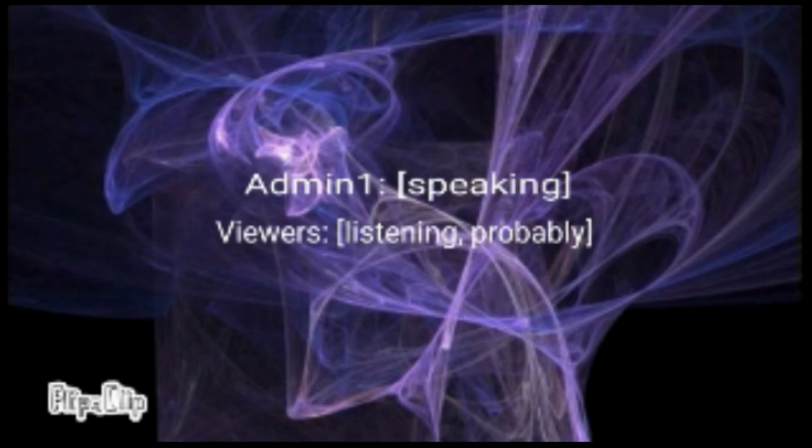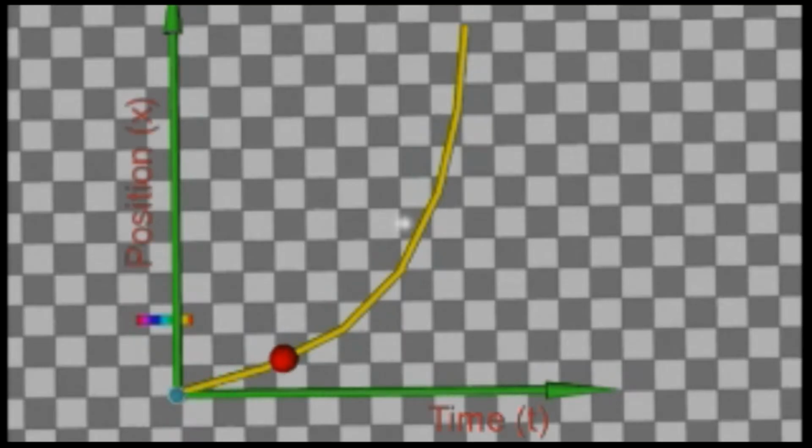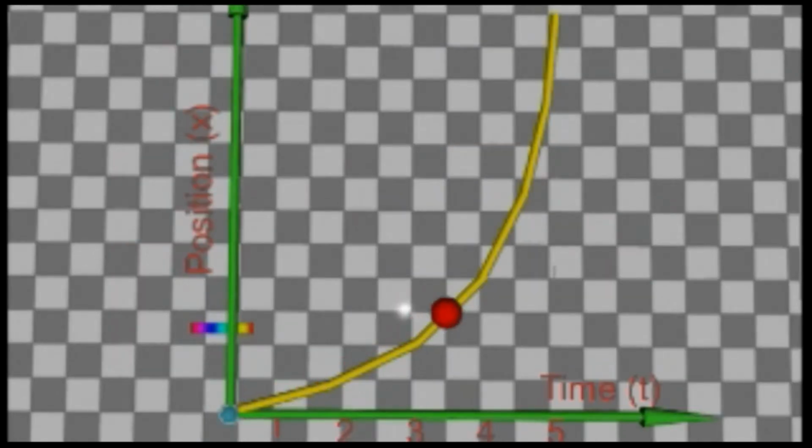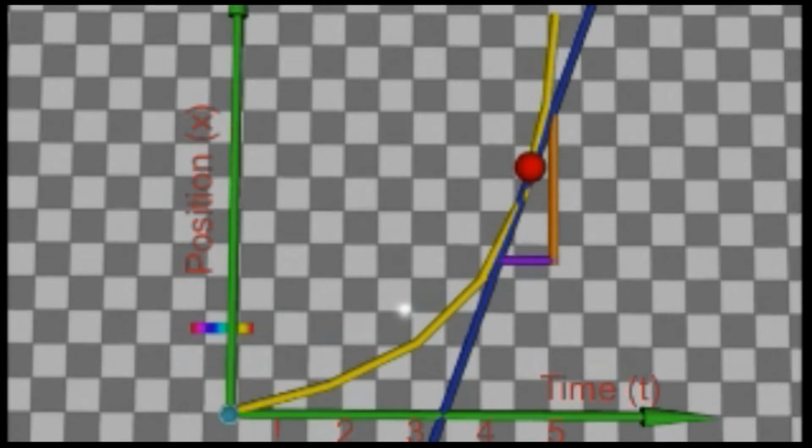Now, let us understand this using graphs. First, let us plot the displacement-time graph of an object. The velocity is displacement divided by time, or it is the slope of this graph, right? So, if we want to know the velocity of this object at time equal to 5 seconds, then we can just draw a line which is tangent to this graph at that point in time. The instantaneous velocity at 5 seconds will be the slope of this line, which is the following.